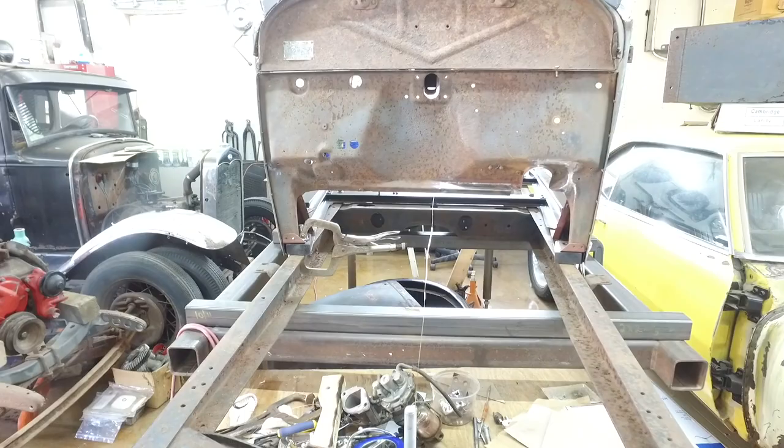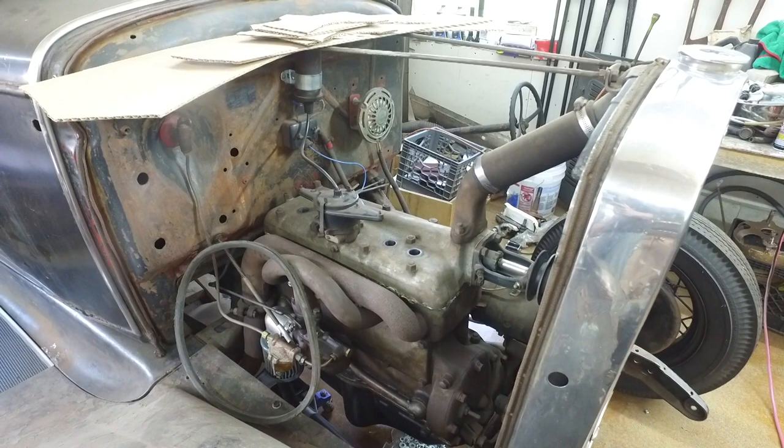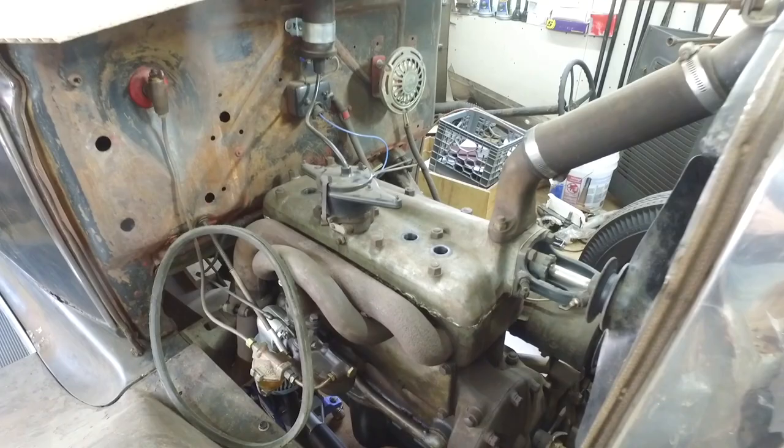So here's another thing that I'm working on, is my banger. And this car ran last year. I hope to include a video of it with my wife commenting.